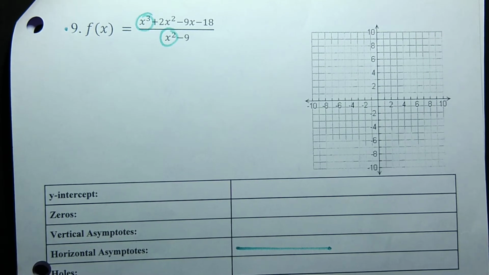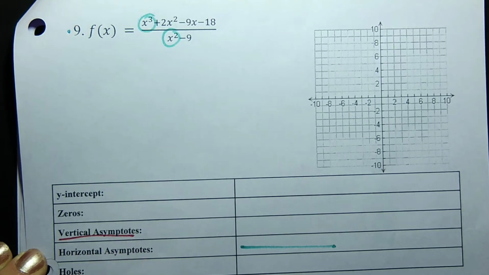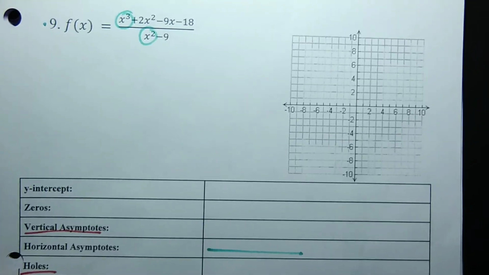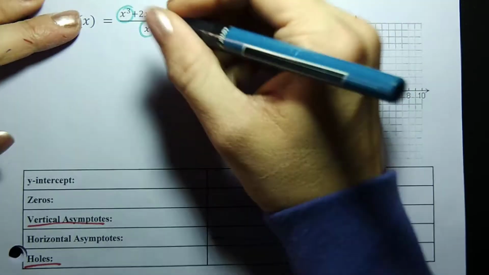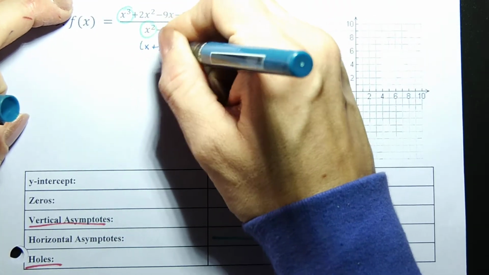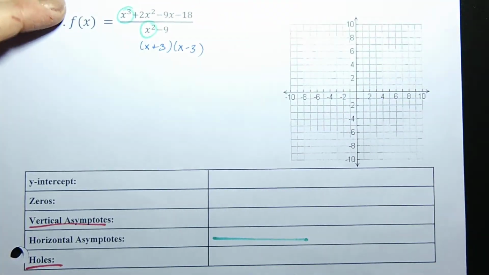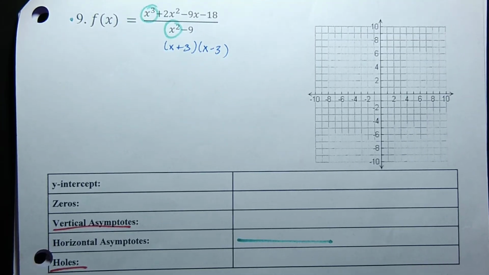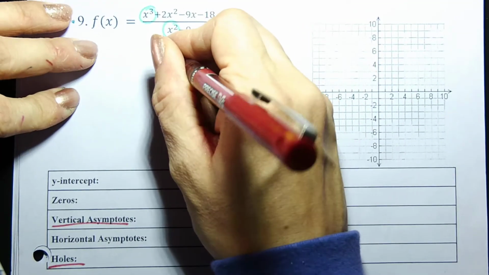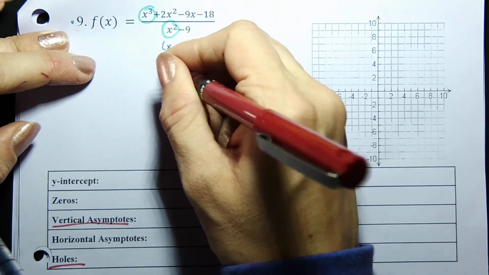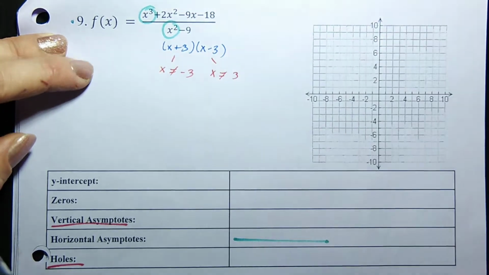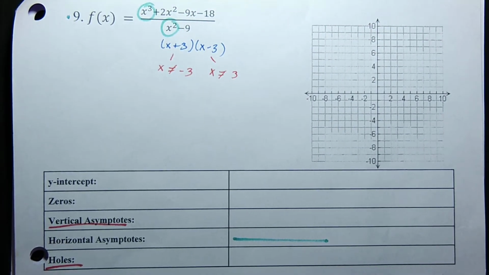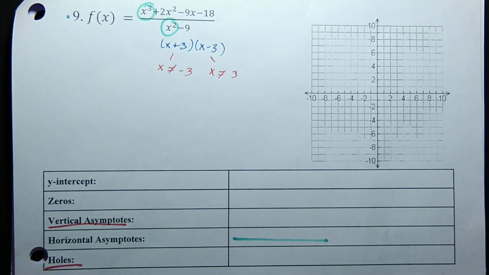Next, vertical asymptotes and holes. To find those, we need to figure out any restrictions that we have on x in the denominator. So looking at the denominator, can I factor that? Yeah, difference of squares: x plus 3, x minus 3. So if we need to keep our denominator from being equal to 0, same restrictions that we found when we were solving a couple of days ago, x can't be equal to negative 3, and x can't be equal to positive 3. So remember, folks, just like when you are solving for x-intercepts, the sign changes.